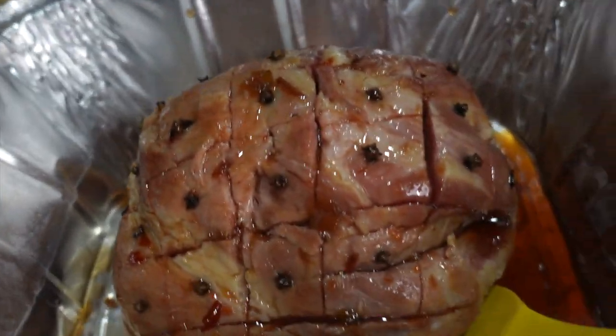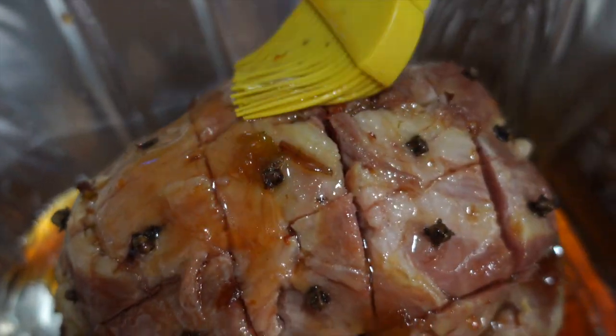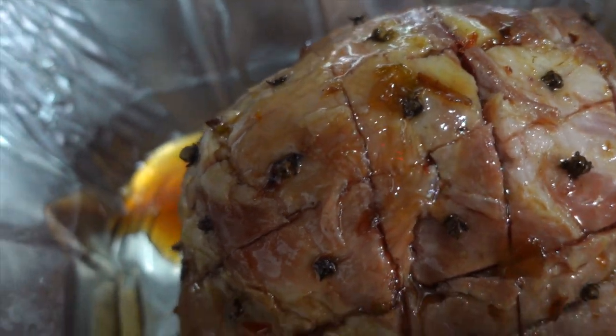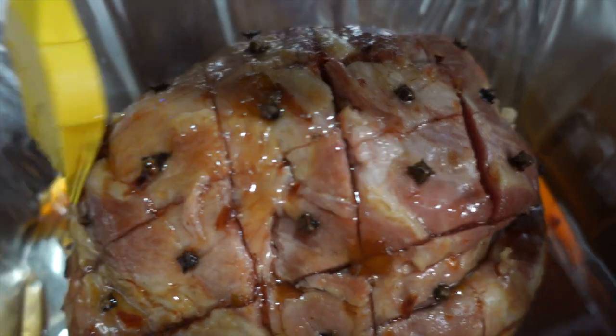Brushing in the sauce, and when I'm through, I'll be putting it back in the oven for it to brown. And the next time you see my ham, it will be decorated with my pineapples and my cherries. So stay tuned.